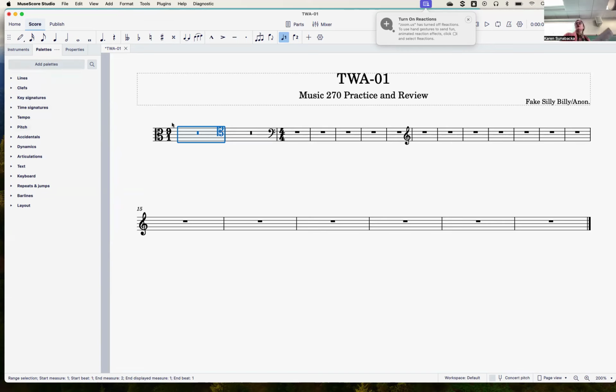So we are using the alto clef here. So the D that you have to write in, we have to find where our D is. So remember with our alto clef and our tenor clefs, that middle line right there is middle C. So we are going to write notes in. In order to write notes, you have to click on the little pencil and then choose your whole note. Okay, now I'll talk about that in a moment. And then you just click it on.